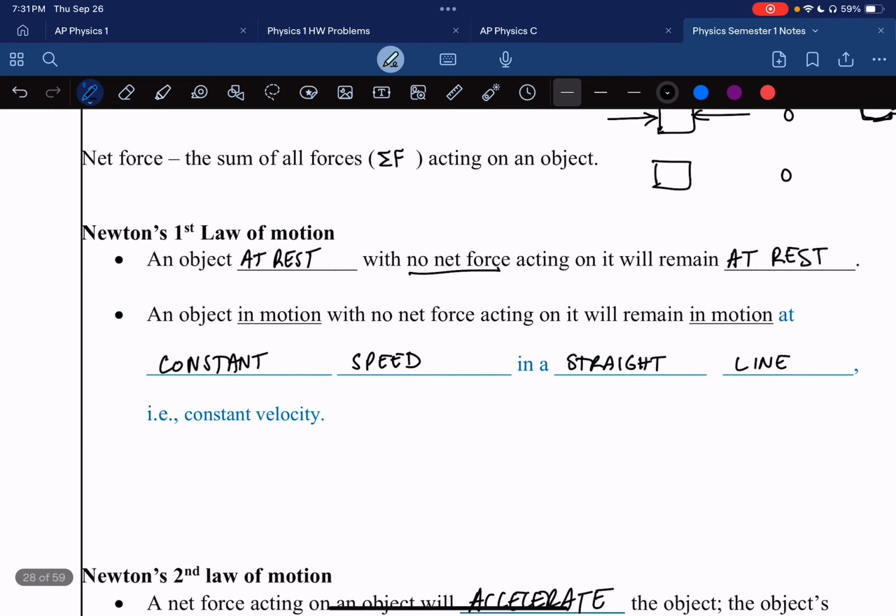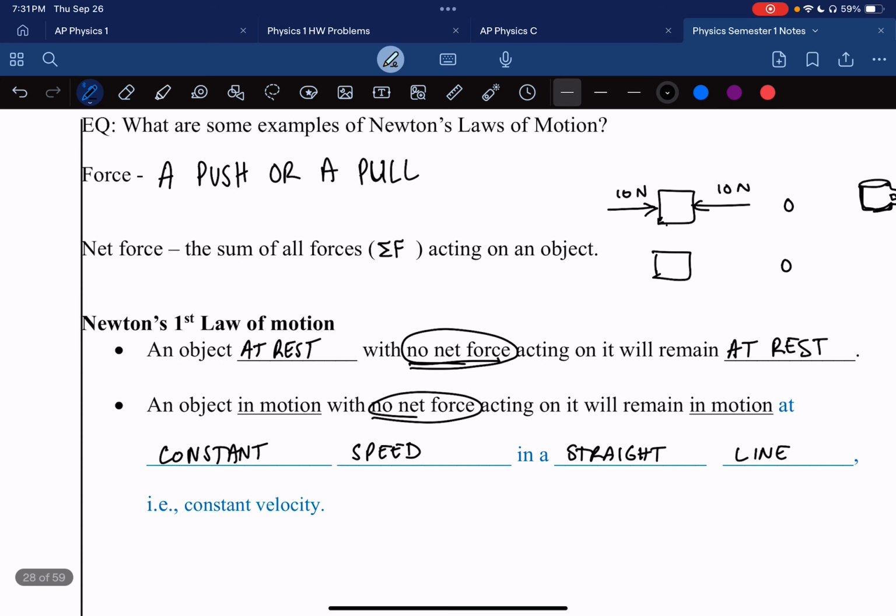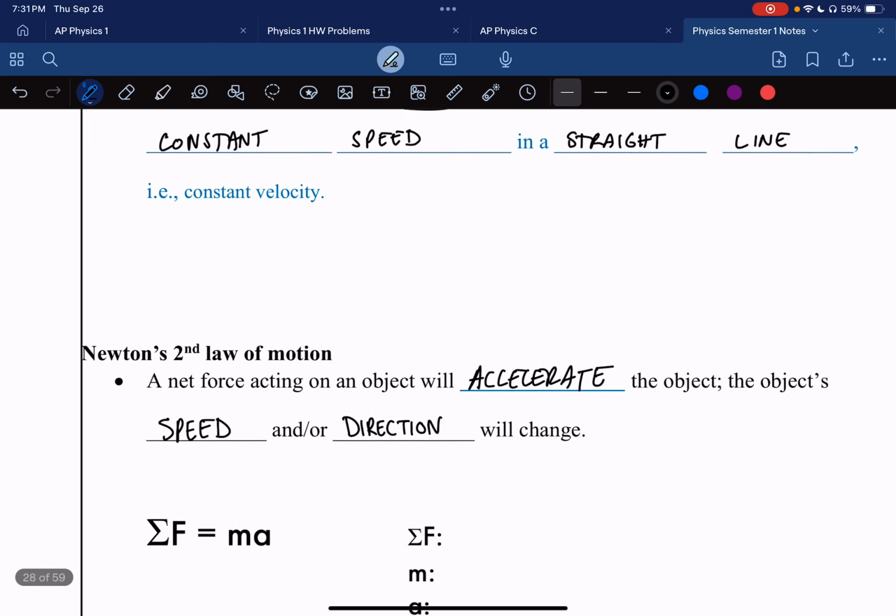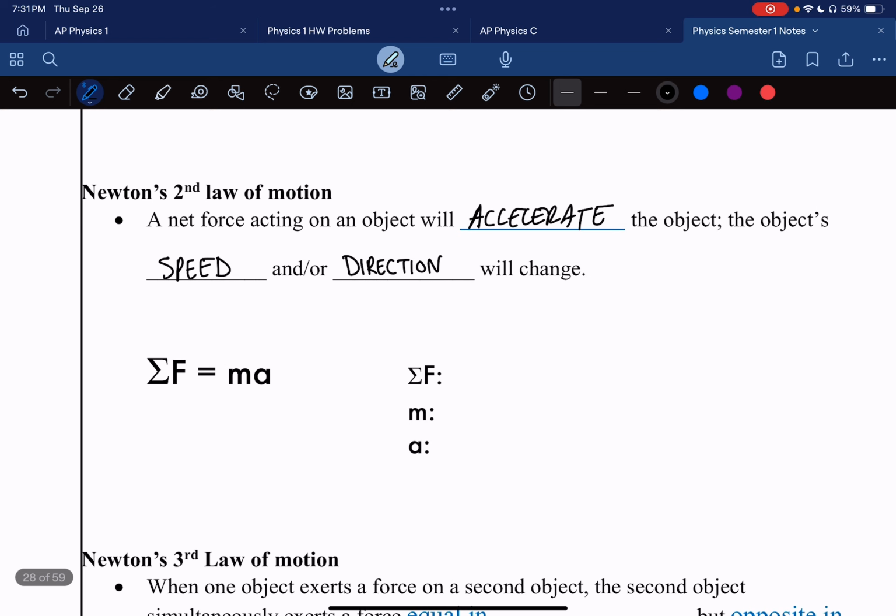Newton's first law was talking about when no net forces are acting on an object, something like these pictures I showed up here. What Newton's second law is talking about is, what if there are net forces? I'll just show a simple one. What if I push on this with 10 newtons of force, and this block has a mass m? Then depending on what that mass is, it will accelerate, and the mass will determine the value of the acceleration.